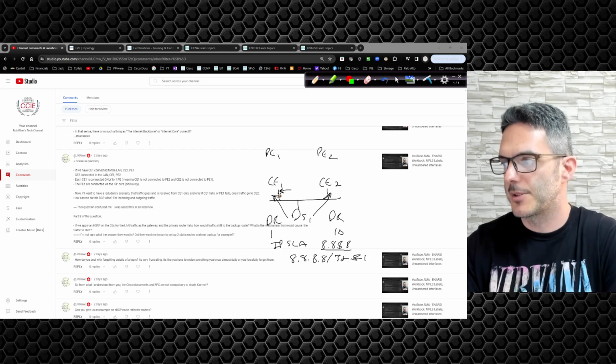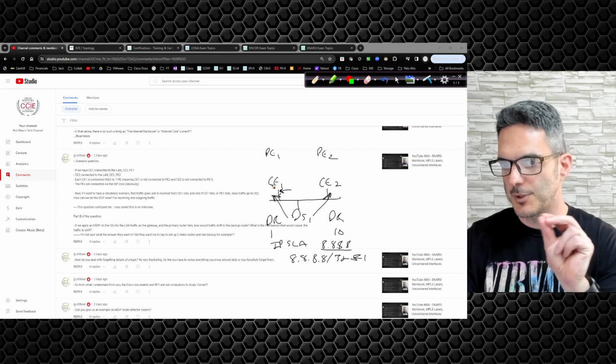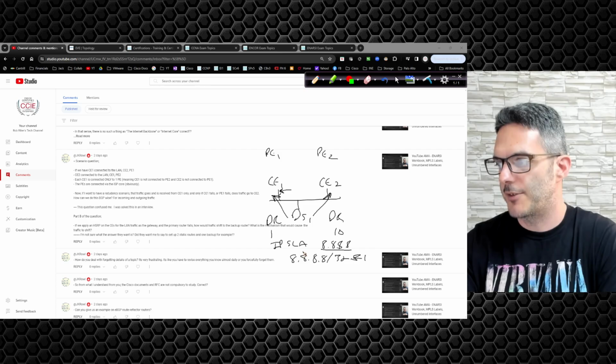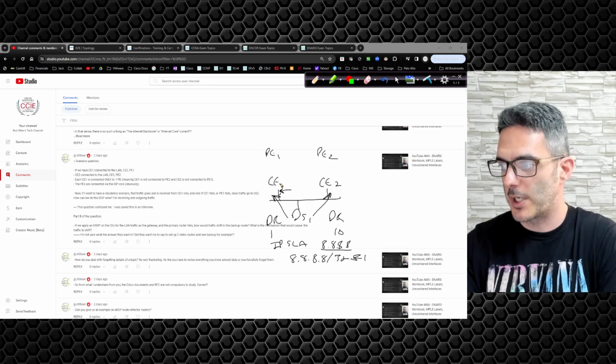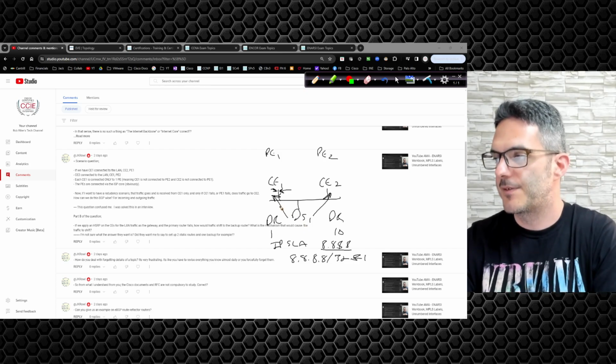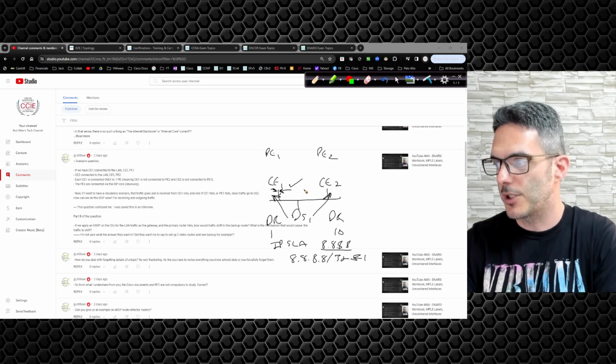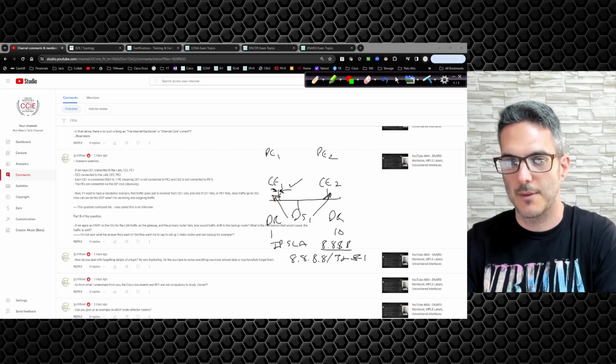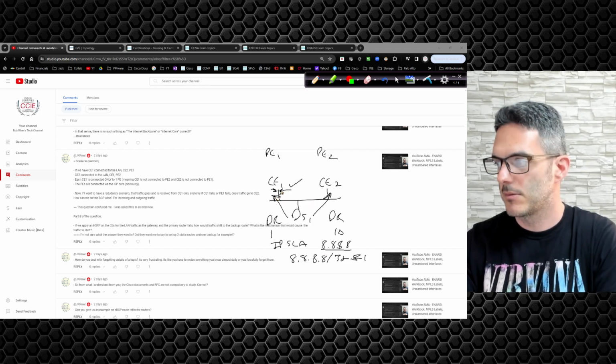If something happened, again, it gets a little interesting when you start getting into it. If you have a static route that's not a floater pointed to this IP address right here, then you have to be cognizant of the fact that if this IP address is still good, then your static route is still going to point this way, right? So that's why you need a tracker on this IP as well.